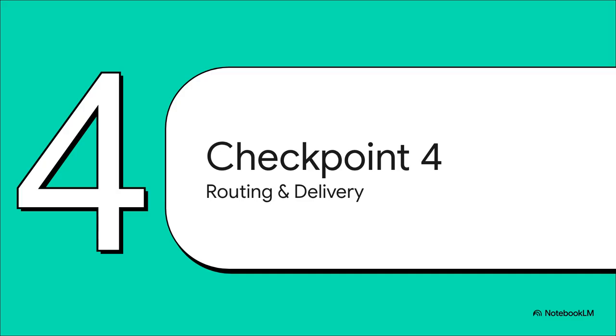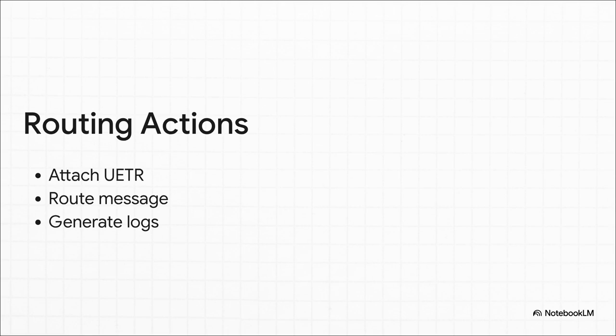Up next is checkpoint 4, delivery and tracking, the routing layer. Assuming our payment clears security, a REST API call, POST /route-payment, brings the results here to our dispatcher phase. This layer is all about the logistics, performing several key actions. Crucially, it attaches a UETR, that's a unique end-to-end transaction reference, to the payment. This allows the system to track the payment globally via SWIFT gpi, kind of like how you would track a package in the mail. It then routes the canonicalized message toward the target bank, all while quietly generating the necessary audit logs and compliance reports in the background. Once all this is prepped, it publishes a payment-ready-for-delivery event.